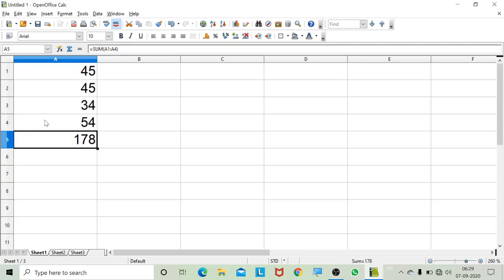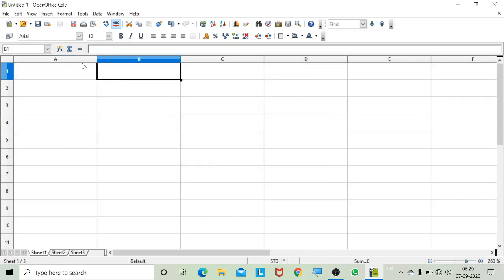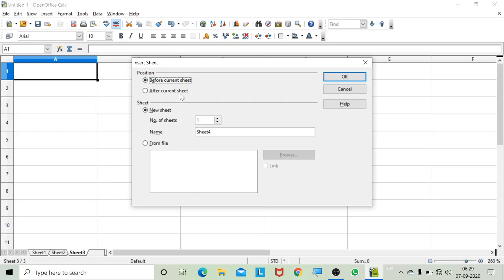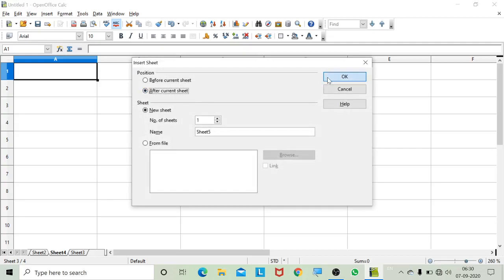The next thing we should learn is how we can use the formula, because entering data and using formulas is the important task. One more thing you should know is that these are the sheets you have by default: sheet 1, sheet 2, sheet 3. And if you need a new one, just click on this button and you will have a new sheet over here: sheet 4.